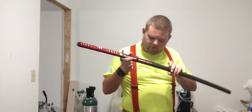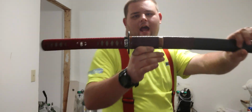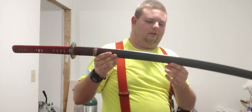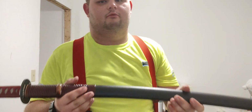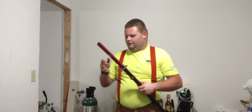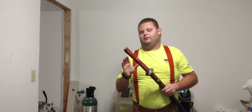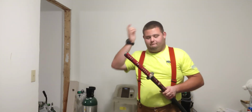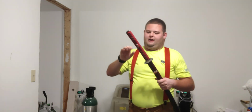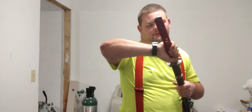It also appears to have an actual rattan wrap on the upper quarter of the saya, and then transitions into a black ishime, which again, for durability, I very much like. The menuki seem to be tigers. It's in a battle wrap, and I am personally a big fan of battle wraps, just simply because I like the aesthetic and the fact that the menuki are usually in the center of the battle wrap, making them out of the way of the hands.